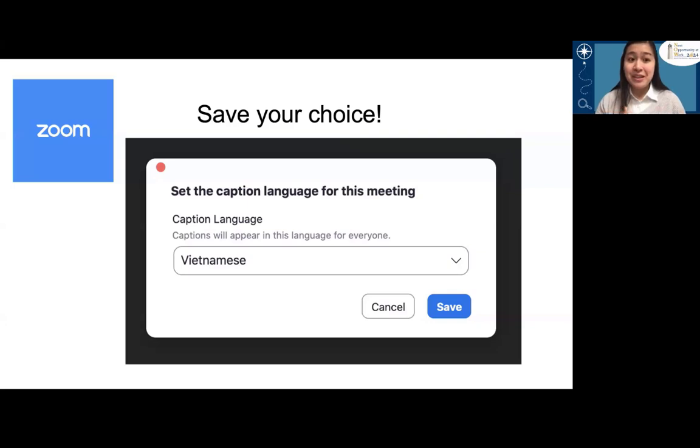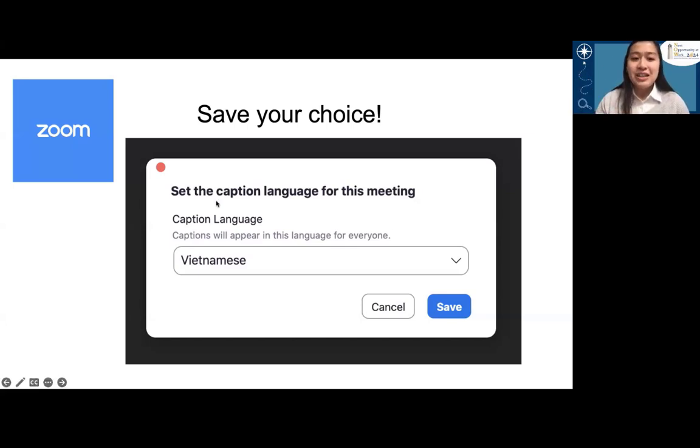So if I'm speaking in Vietnamese right now, I would select Vietnamese and press save. However, if I'm speaking in English, but you're speaking in Japanese or Spanish or German, you wouldn't select German or Spanish or Japanese. You would still select English because I'm speaking English, so the caption would be in English.